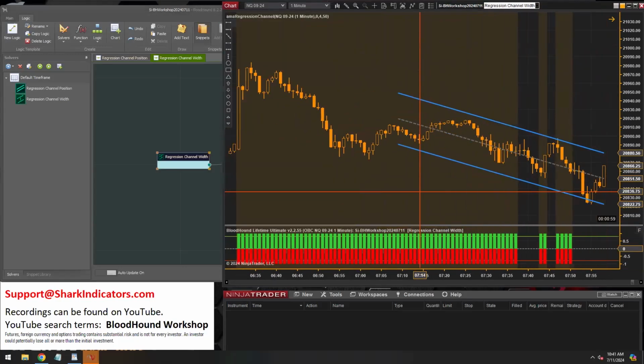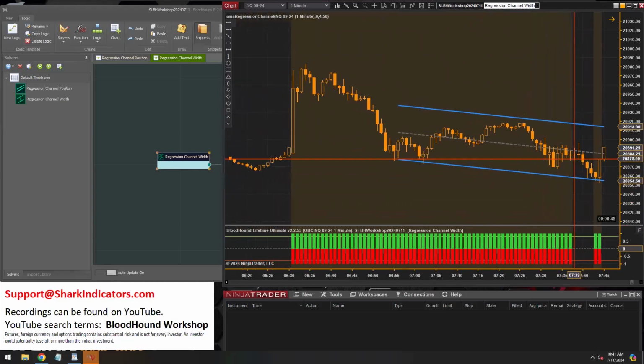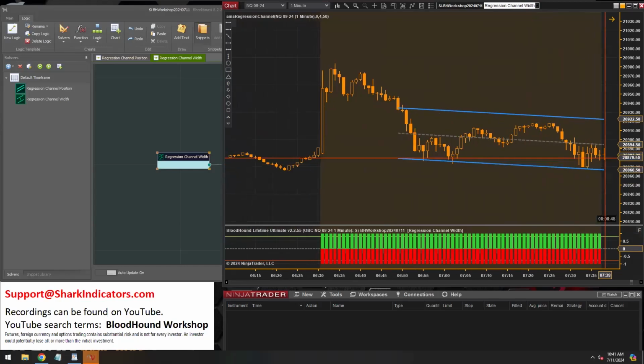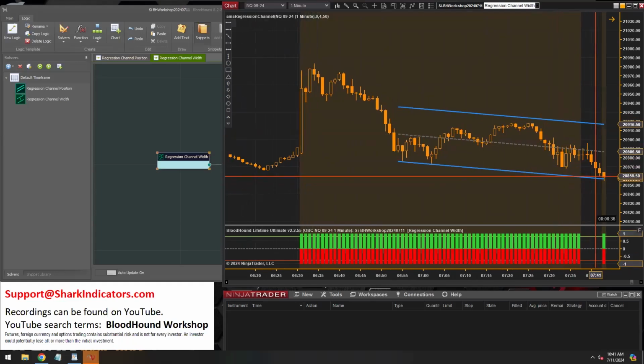So yeah, I mean, it's too hard to tell, but essentially, whenever we get to these bars here, the channel width is less than 60 points in width there. And there we go.